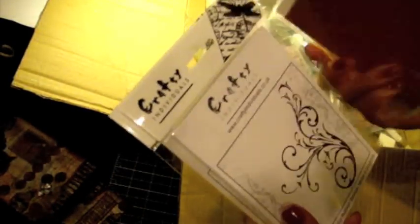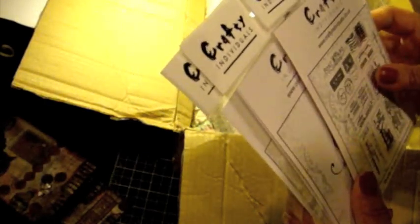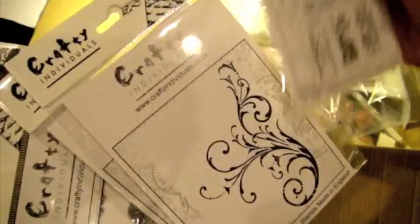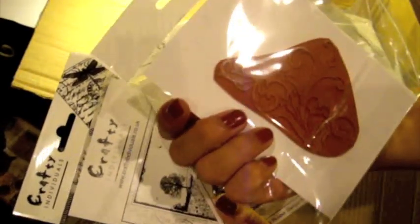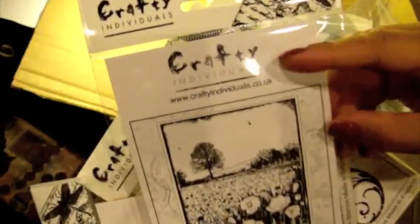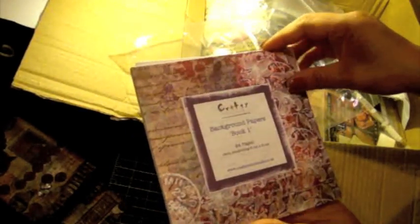No way — oh my god, she got me some stamps! These are by... what's the name of that stamp company? These are all made in England. I love this — look at that, you guys, that is way cool! Oh my god, thank you so much, Rach — I really appreciate it. Wow, that's a gorgeous flourish; it kind of reminds me of the Tim Holtz flourish, and some butterflies of course. These stamps are so pretty — I love them. It's like ATC size, maybe a little bit bigger. The company is Crafty Individuals — here's the URL. Thank you so much, Rachel, those are so cool!